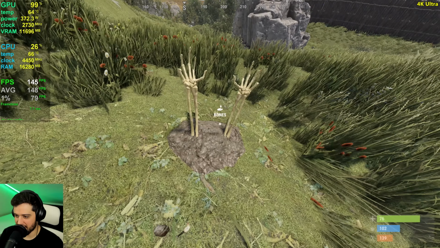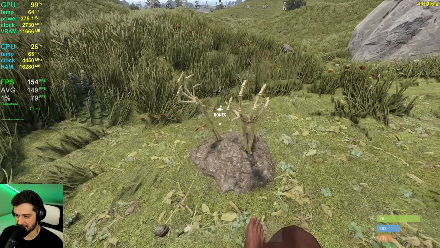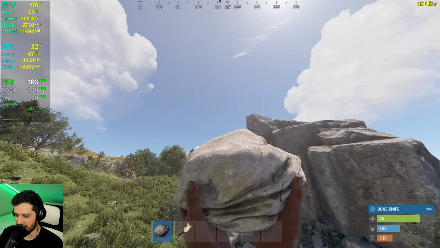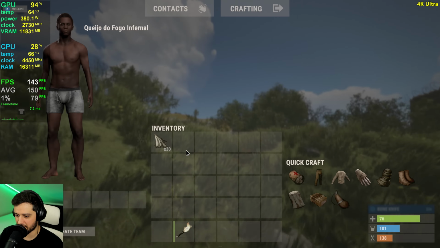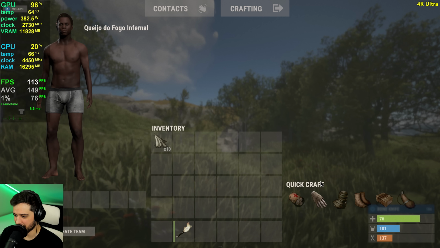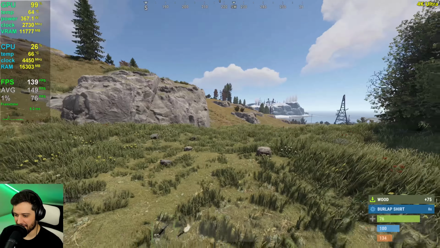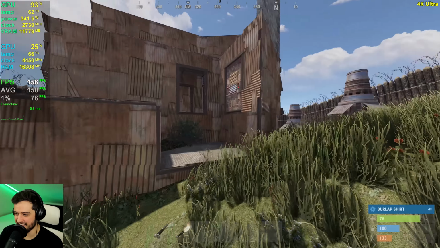What the hell is this? Why are there bones in the middle of nowhere? Halloween stuff. This is interesting. I like it. Bone fragments. We can actually make a knife now. Nice. Okay. Goodbye, rock. I don't need you anymore. Actually, I need you to mine and stuff, but who cares about the rocks anyway, right? Alright. Let's make some clothes as well. I need those. Oh, this is wood. Oh, that is interesting. Alright. I like it. It's because it's almost Halloween, you know?